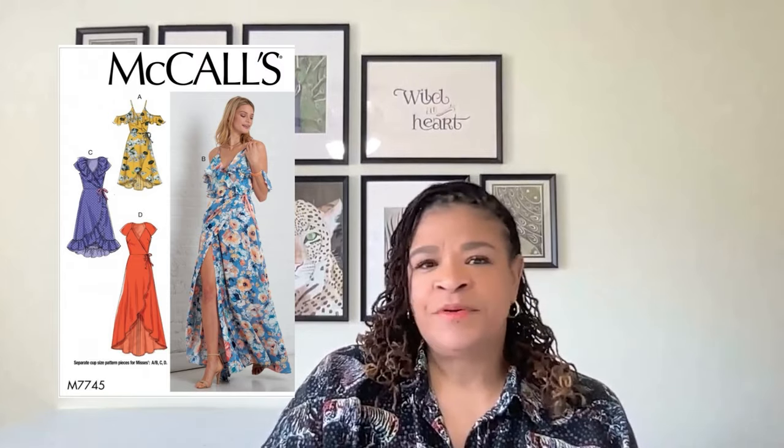McCall 7745 — I think this one would be great for day or evening wear, and honestly it feels very romantic. McCall 7745 is a flowy maxi dress with flounce sleeves. The sizing is pretty standard and the pattern comes with separate pattern pieces for various cup sizes. Crepe, any type of stable knit, a challis — any of those things would work really well. I would choose a fabric with a great deal of drape; you really want the flounce and the dress to move with you. Although this is a fairly easy make, it does call for a lining — I choose a very light lining suitable for your main exterior fabric. I love the high leg on this particular dress. Dependent upon the fabric, this can be worn during the day or to a formal function. McCall 7745 is a must sew.